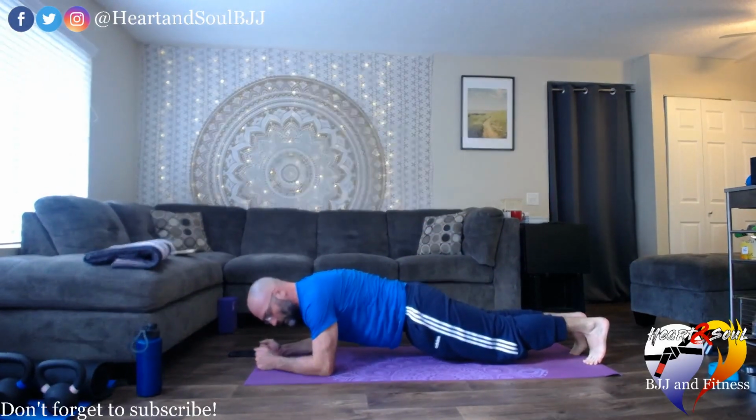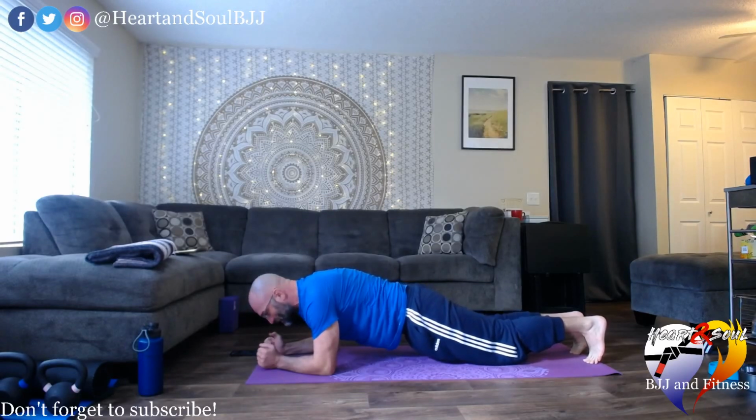But moving forward here. All right. So from here, getting into our plank pose, starting the clock. Remember, a lot of times in exercise, especially these isotonic exercises, it's more about convincing yourself that you can do it versus accepting the fact that you can't do it. It's talking yourself into the position more than it is just focusing on trying to keep everything tight. Although that helps, we want to try to focus on the reasons why we can do it versus the reasons why we can't. 30 seconds.